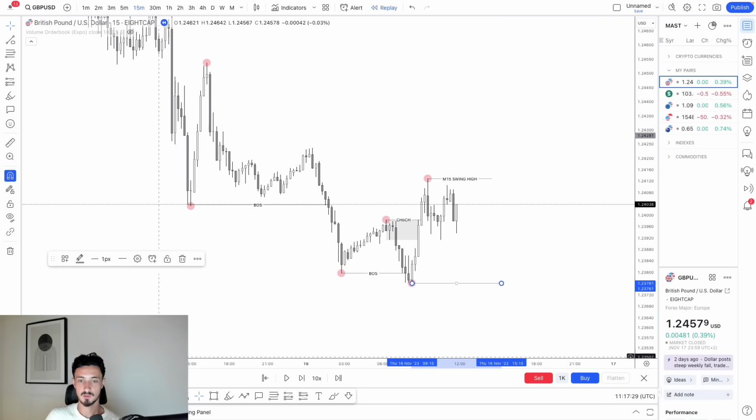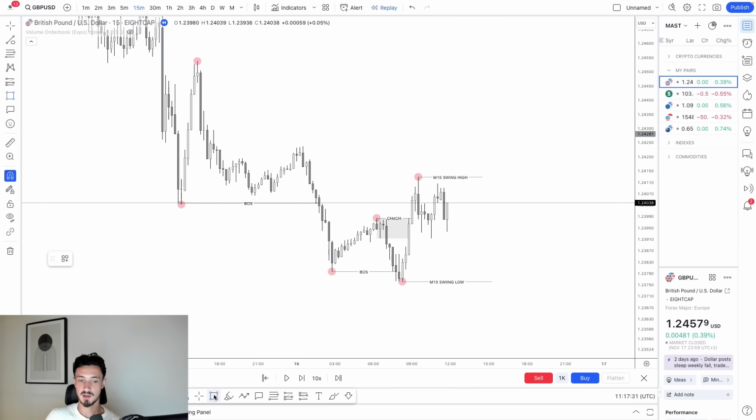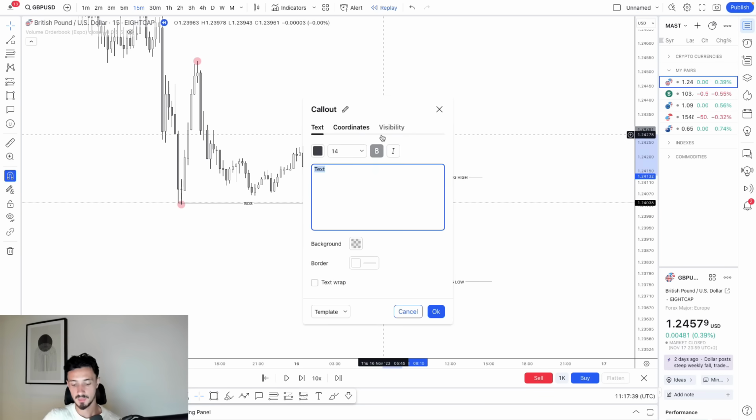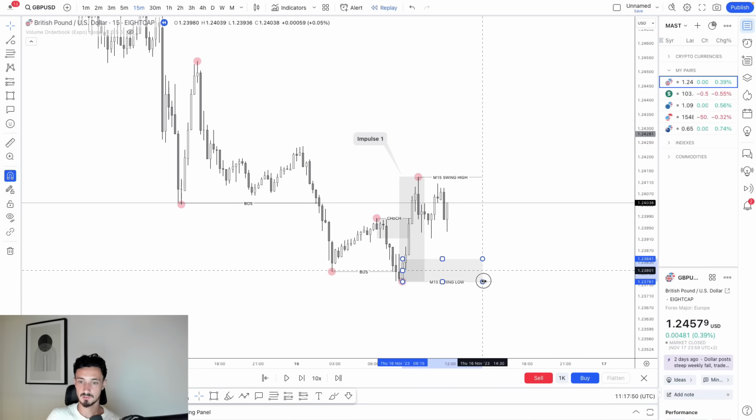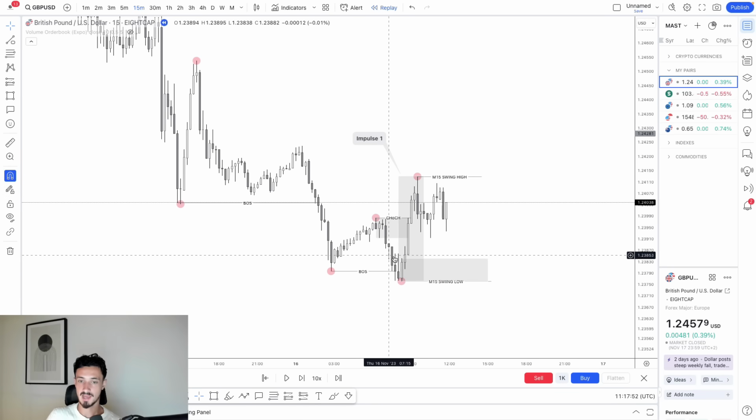We can map this out down here as our M15 swing low. Now what I want you to do is characterize this move here, right? From this to here. That right there is phase one, that is impulse one. That's our impulse, right? So what we're looking for is, of course, we have to have an area of interest. So we map out our demand zone right here that has a fair value gap inside of it.